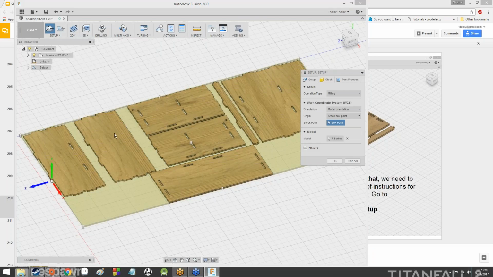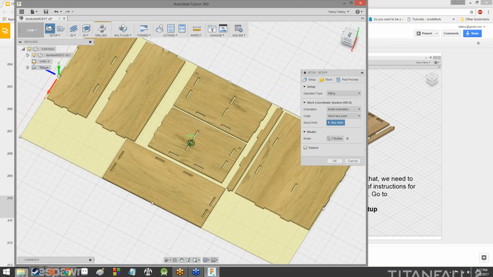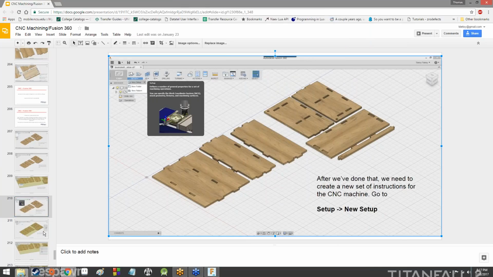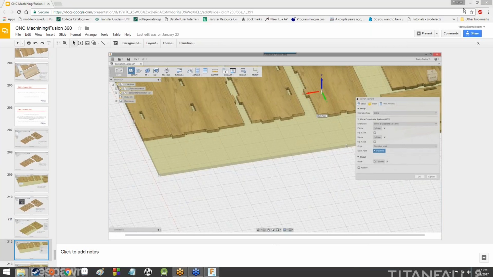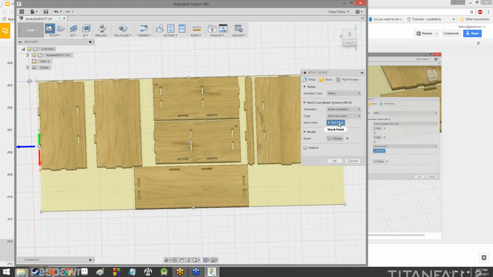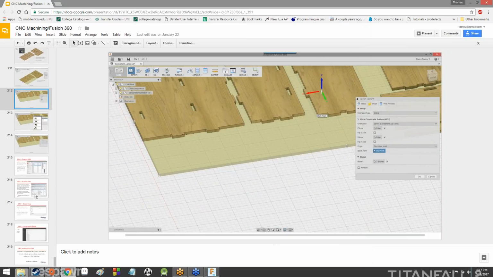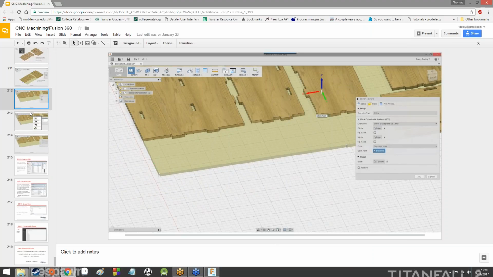And we're going to get this nice yellow box around everything, and it's got the axis over here, and we got our regular window. So there's some stuff we have to do here. So this is the new model menu. And what we have to do is set it up so that we've got, did it? What happened to this? All my explanations are gone.